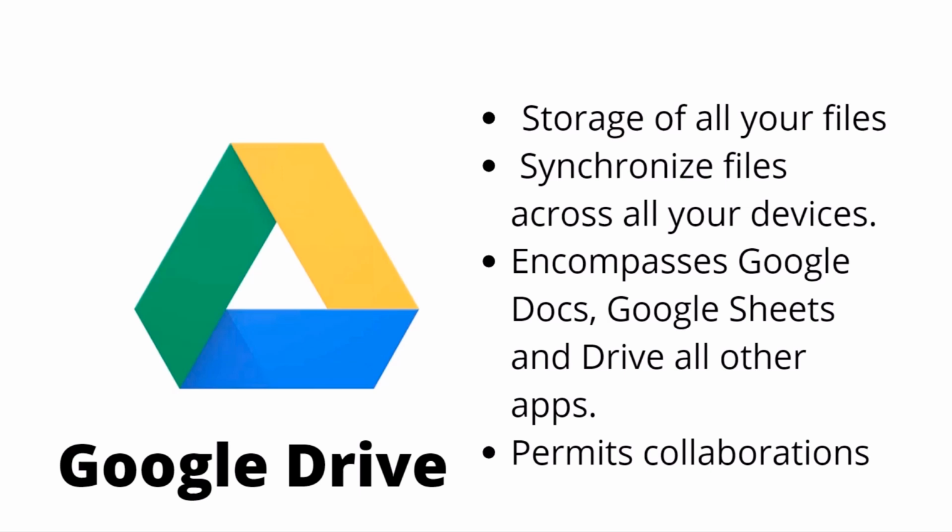Let's say you have a cell phone, a laptop, and a desktop, and you were working at home and you wanted all the files that you used at home to be found also on your desktop. As long as they are all connected to the internet, automatically all these files will be synchronized across all your devices. You can view them using your phone, you can view them using your desktop. As long as they are connected to the internet, it will automatically sync.